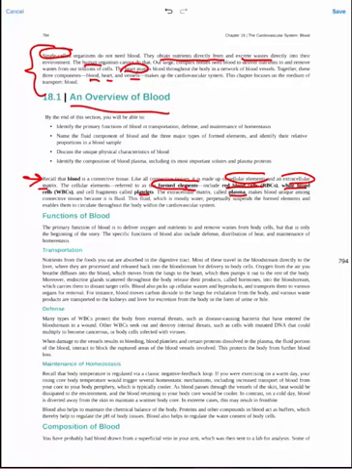Here we talk about some of the functions of the blood. The primary function is to deliver oxygen and nutrients, and to remove the waste from the body cells. But there are a lot of other things. When we think about the blood, that's probably the first thing we think of, which is correct, but some of the other functions include defense, distribution of heat, and maintenance of homeostasis. So we're going to take a minute to go through some of these other functions of the blood. First we have transportation.